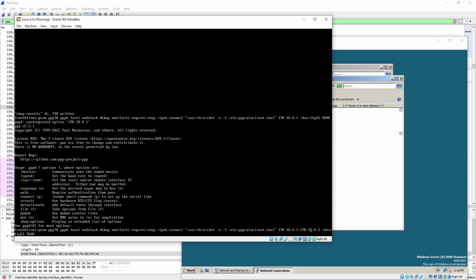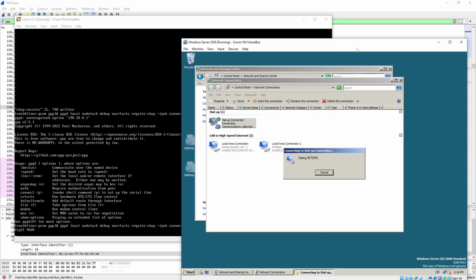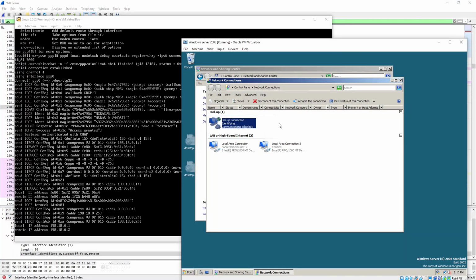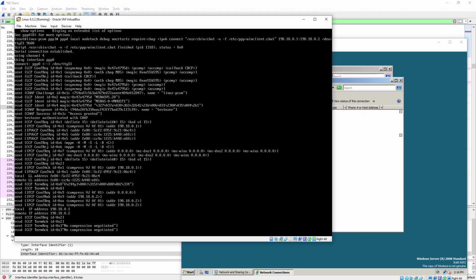But whatever this address here is, you can just put in a bogus address for this, or one that never gets assigned, because whenever someone calls in, they're going to get their IP address. If you leave off the IP address in chat secrets, it will default to this address that you see here. Okay, so we'll start the chatting, and then, okay, well, we're talking PPP. Note here that CCP did actually work. So this is doing compression, even though this did not engage any compression, it will attempt to procure that.